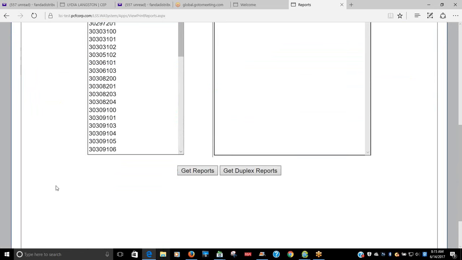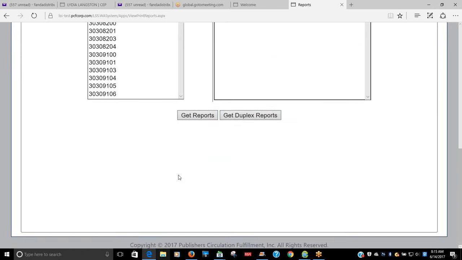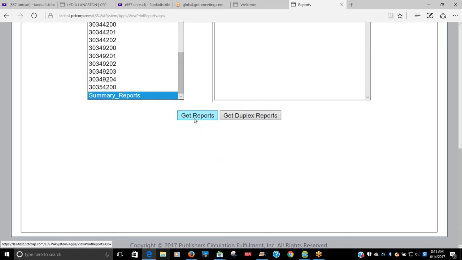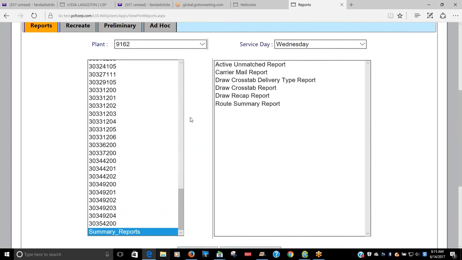Scroll all the way down. Go up, there you go. Right in there, summary reports. And then hit record. You're going to have to scroll up so we can see the reports.